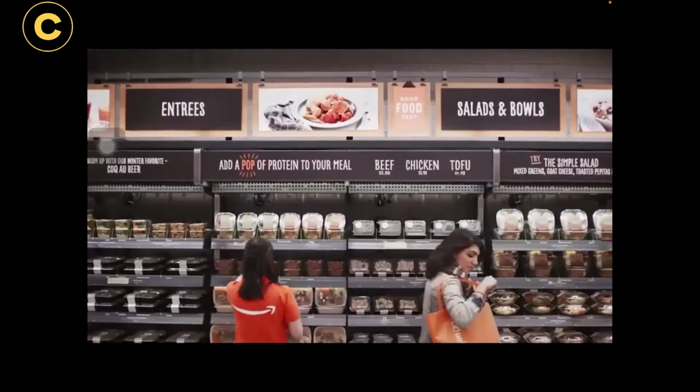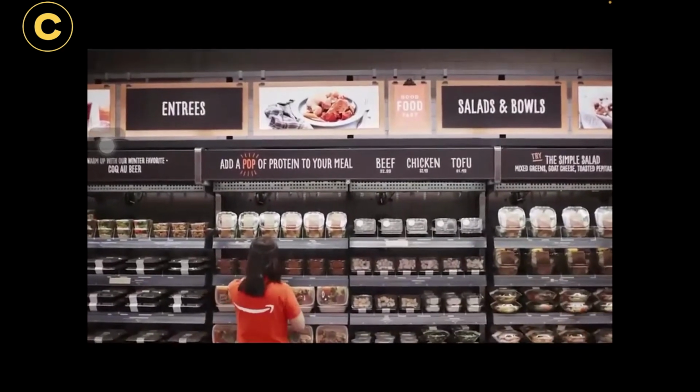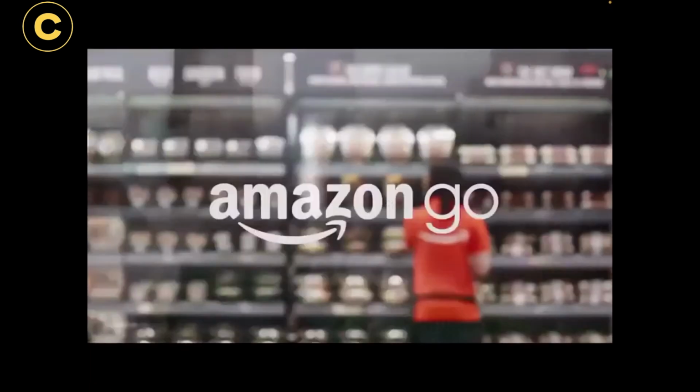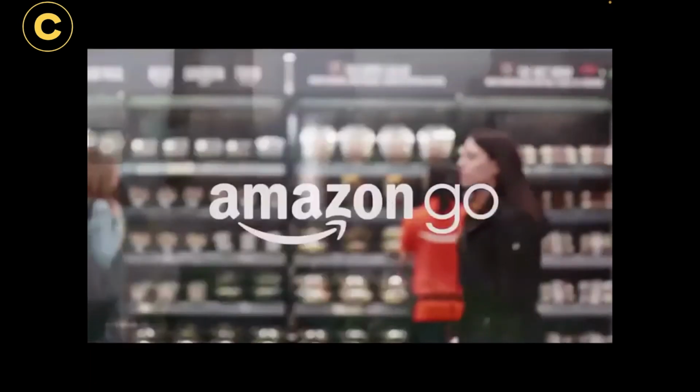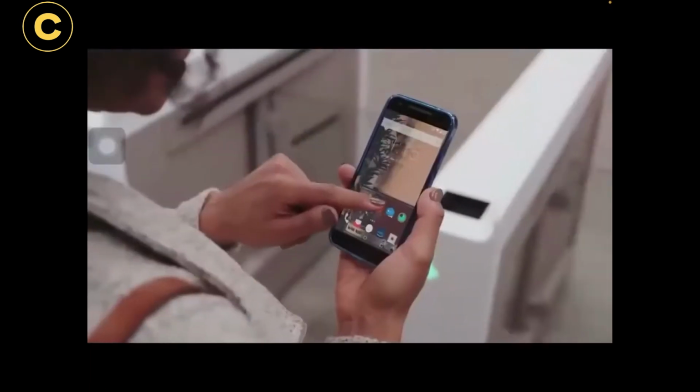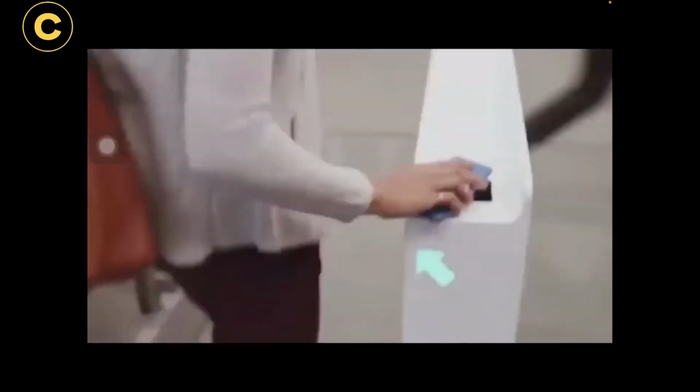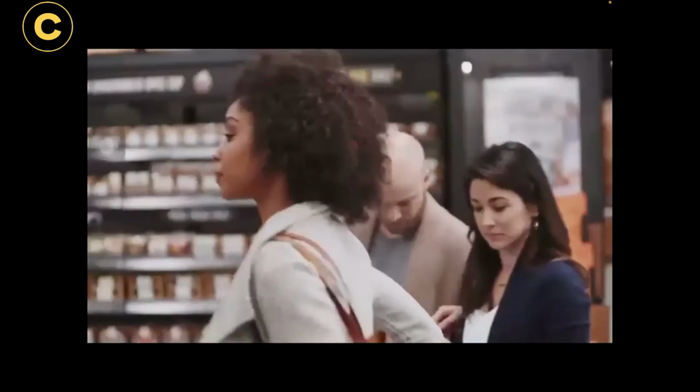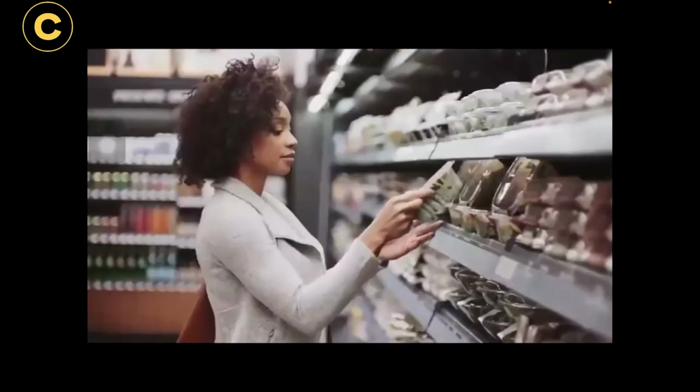No lines, no checkouts, no registers. Welcome to Amazon Go. Use the Amazon Go app to enter. Then put away your phone and start shopping. It's really that simple. Take whatever you like. Anything you pick up is automatically added to your virtual cart.